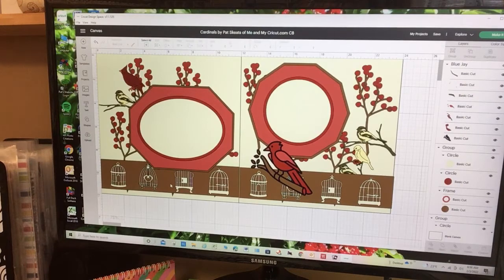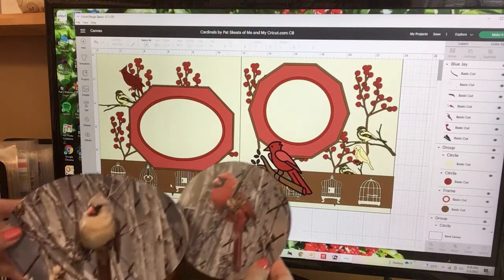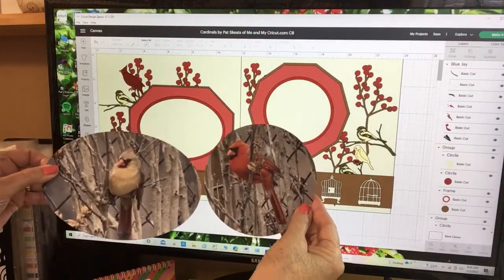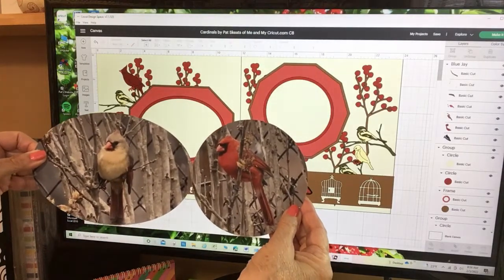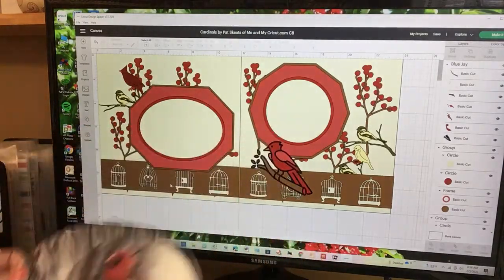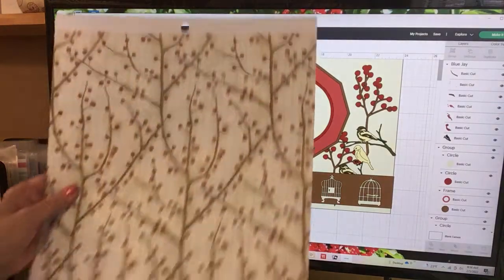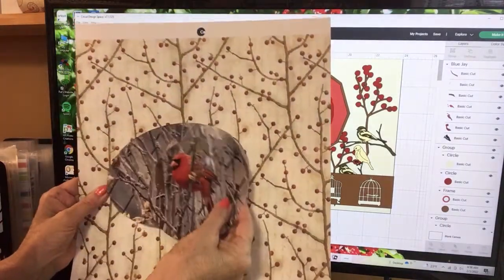Today I'm doing a two-page layout with cardinal birds. This pair of cardinals lives in our yard, and my husband took these photos of them on the branches in the winter. So I have found this paper is what I'm going to use.